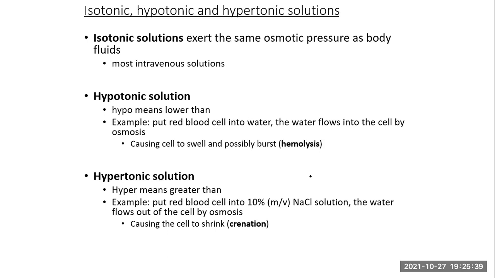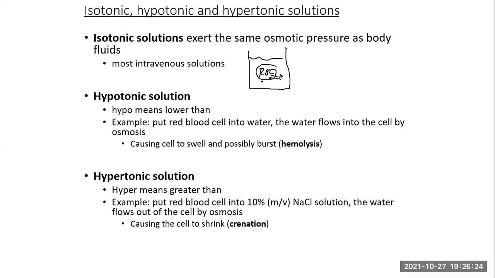Basically what that means is, we'll use our common example in these situations: if we put something like a red blood cell into an isotonic solution, the osmotic pressure on the outside and inside of the cell are the same. That means we would typically get a nice flow of water in and out of the cell, with the cell acting as a membrane to allow things to flow in and out. And the red blood cell will be very happy. Nothing bad will happen, which is why our IV fluids are isotonic solutions.